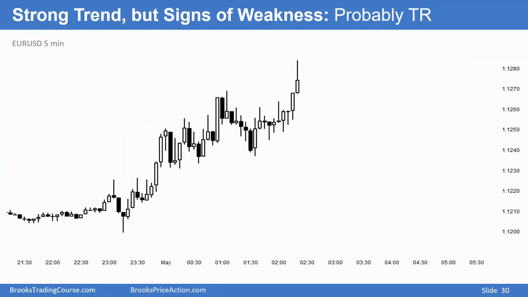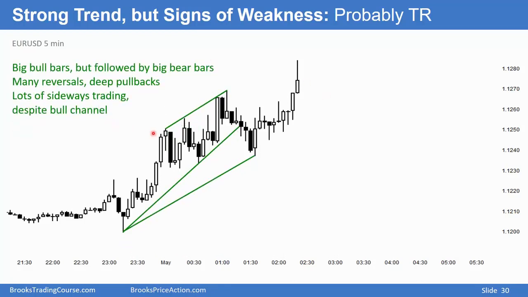Here's the euro versus the dollar, 5-minute chart. You can draw lines across the top, across the bottom. We broke below the first line, so you draw another line on the reversal up. And we have a pair of decent bull bars here, but then a bear bar. And then another pair of bull bars, but a tail closed barely at that high, and then a bear bar. A strong bull bar here, and then a bear bar.